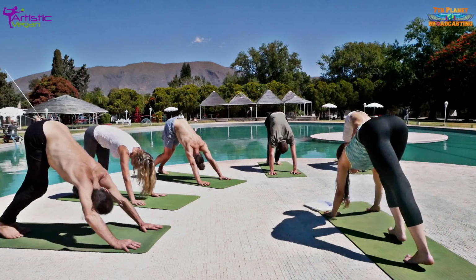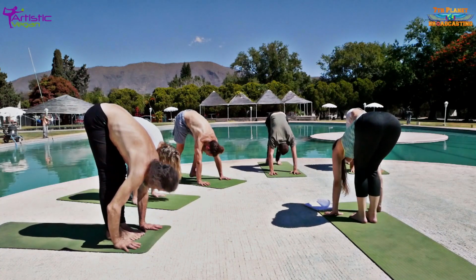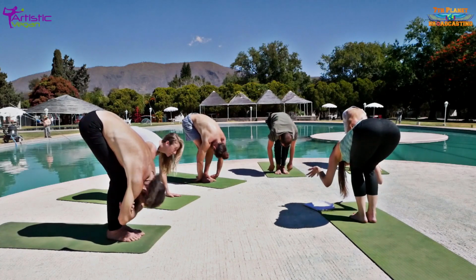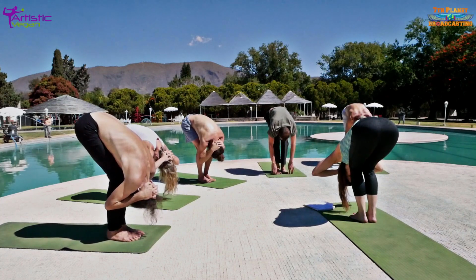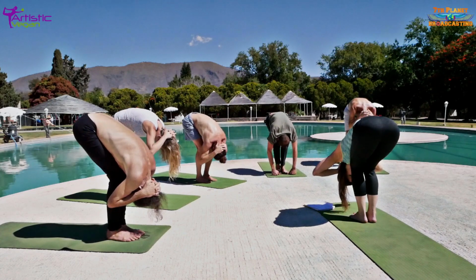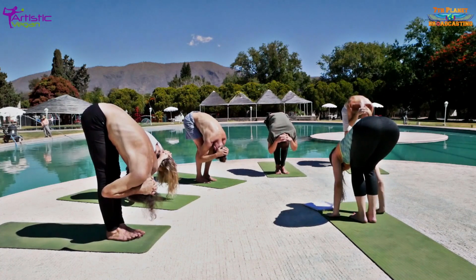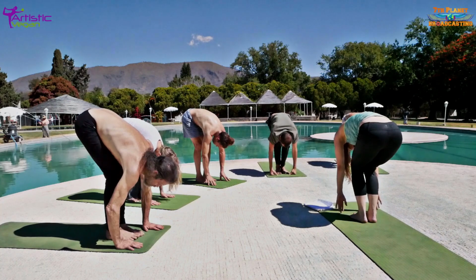And then slowly walk to the front of the mat. And here, dangle over bent thighs, bend your knees, let your belly rest onto your thighs, and just relax your head down. You can place your hands on the back of your head and take some deep breaths. And then you can place your hands down beside you and roll up slowly, one vertebra at a time, nice and slow.